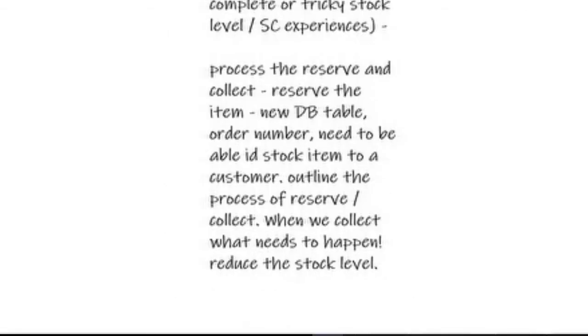So we need to somehow obviously reserve the item. Now, in reserving the item, we're looking at having some kind of an order process, right? So we'll probably have a new database table. We'll need to issue some kind of an order number, or at least some kind of tracking system. That will more than likely eventually lead to being able to deliver a number for collection, or a barcode for collection, or a QR code for collection, but it needs to be a unique number. And in that unique number, it will have details of the different items and the quantities that have been ordered. Okay.